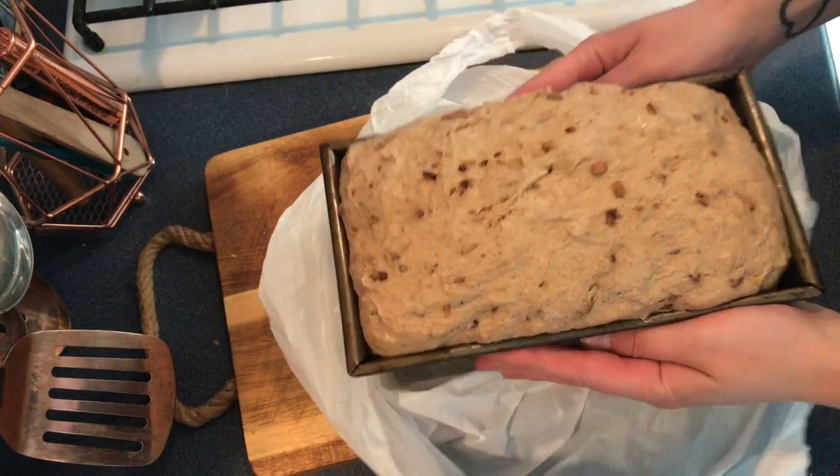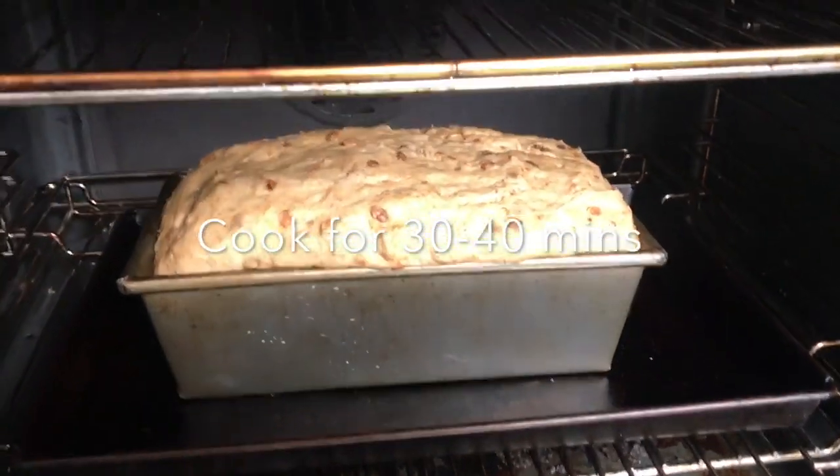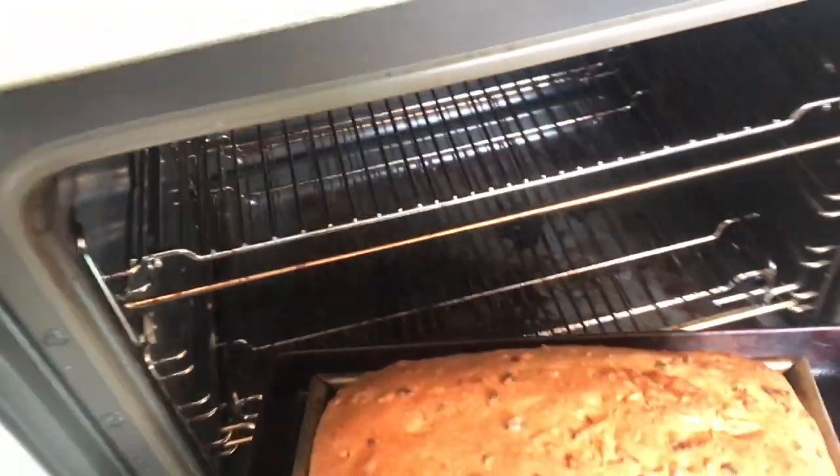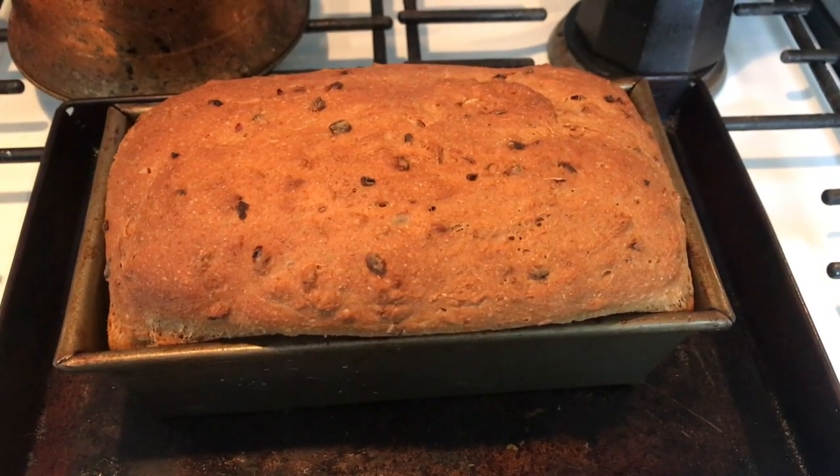So your dough should be nice and well risen, and you're going to want to just spray down the insides of your oven and cook the bread for 30 to 40 minutes. So it should be really nice and brown and risen and hollow when you tap it.